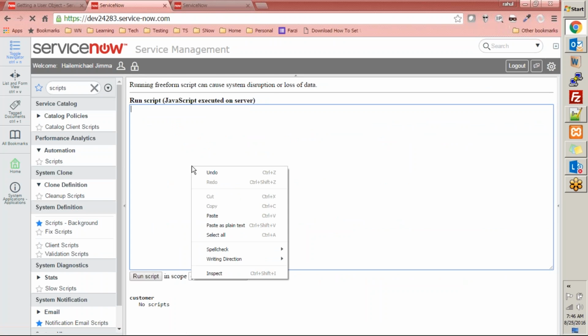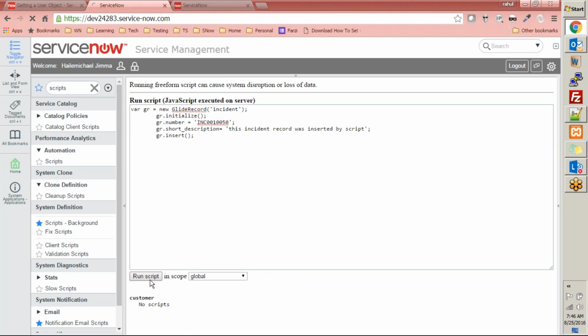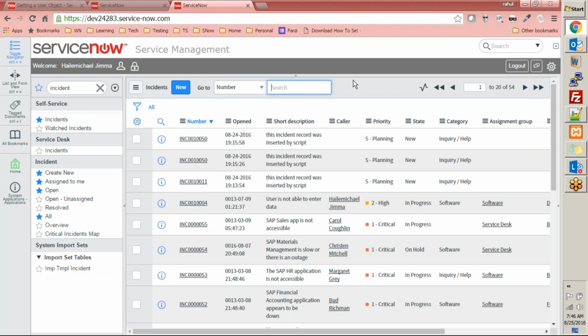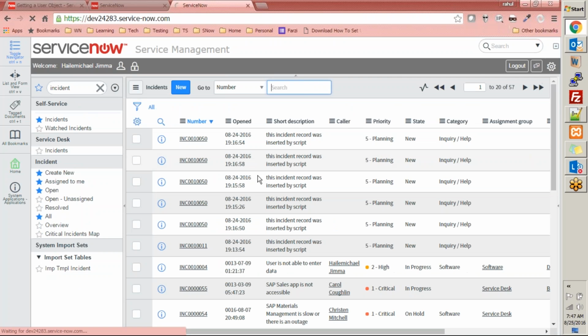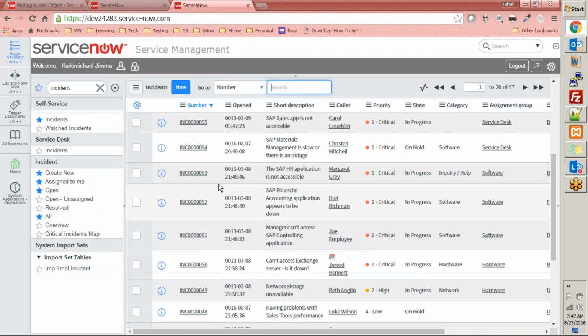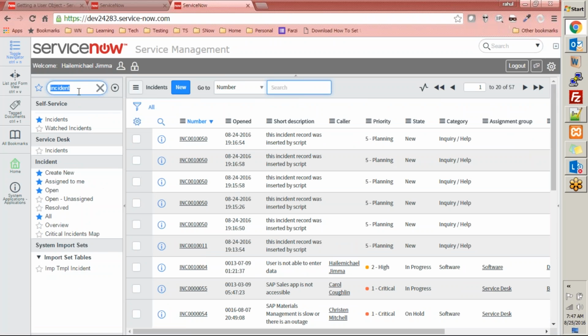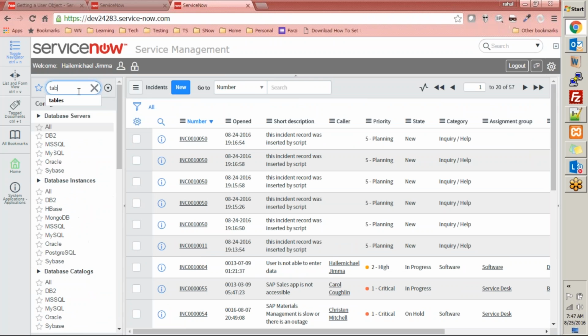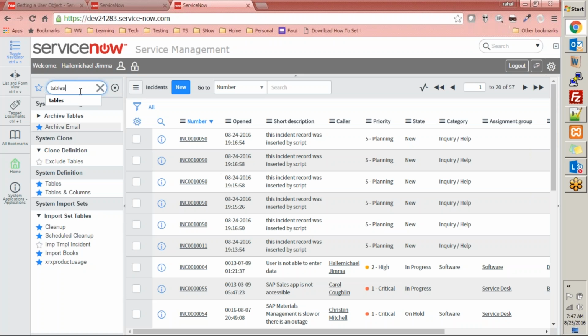See the number of times I insert this record. But the system is supposed to respond with an error message, right? We have a lot of tables with the same number.